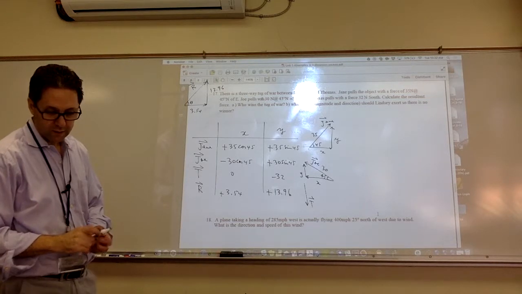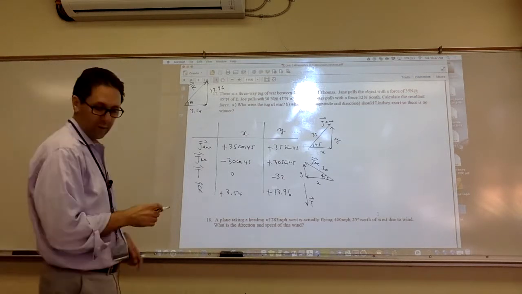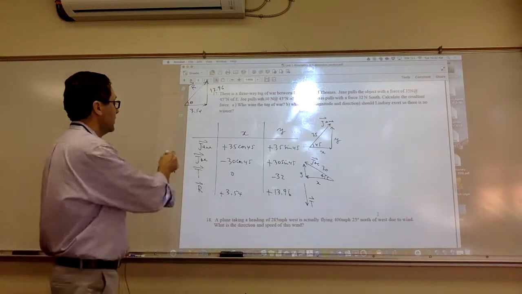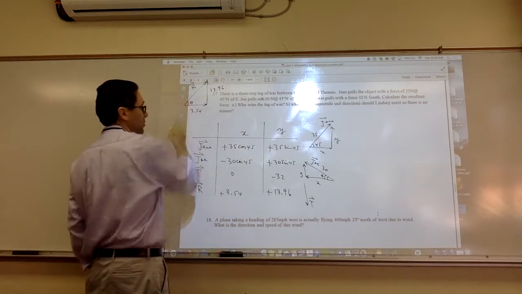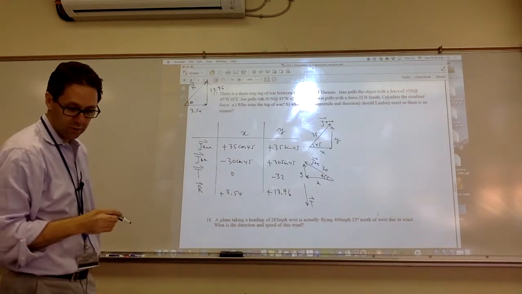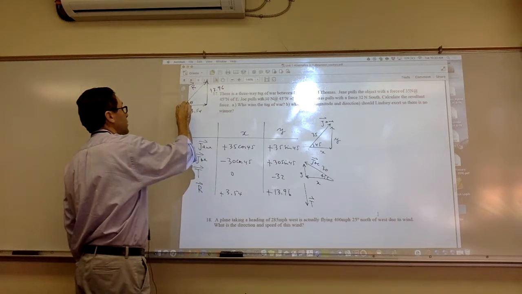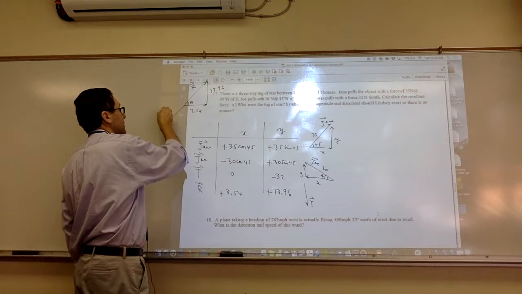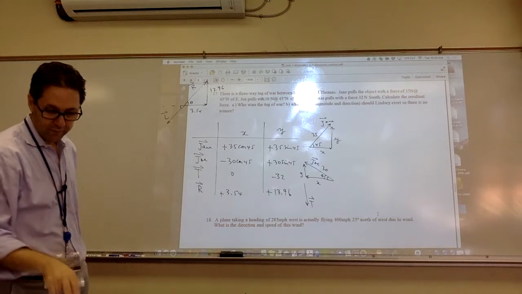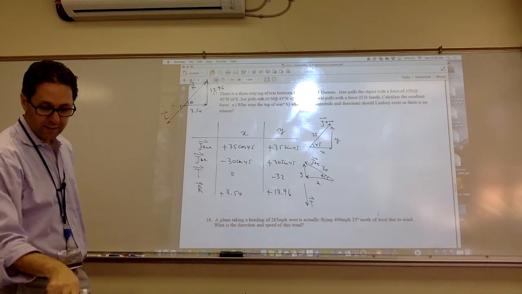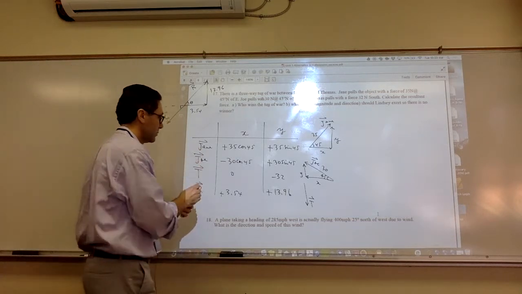All right. The next question says, what force should Lindsey exert so there is no winner? Now, the winner here is basically going to be the one that's closest to the resultant. So you just go back and figure out which one is closest to the resultant. Lindsey has to actually apply a force equal to the resultant. So this is Lindsey, right? And at that angle, she should apply 1440 newtons at 76 south of west, in order to have a tie.